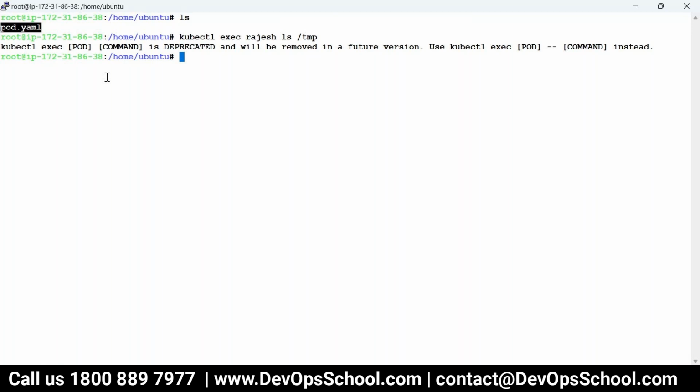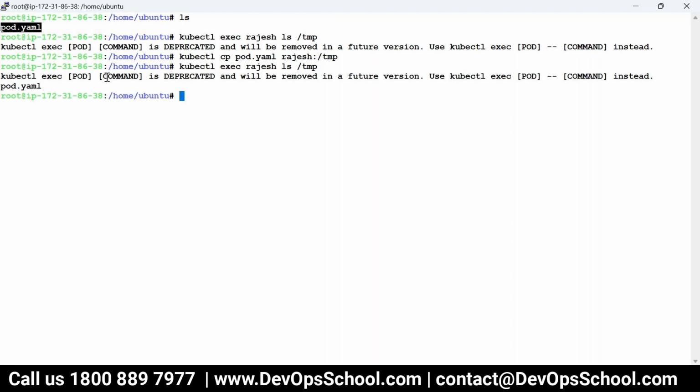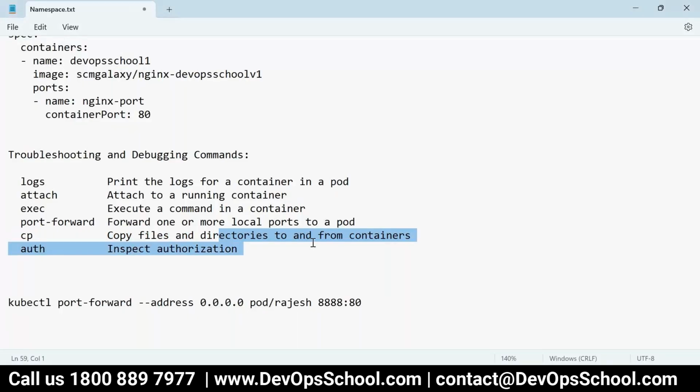So kubectl cp pod.yaml Rajesh:tmp. I'm copying inside a container of Rajesh, and now you see it's got copied. You can do the reverse also, from the container to the host machine. So guys, these are the commands you can use to work with pod.